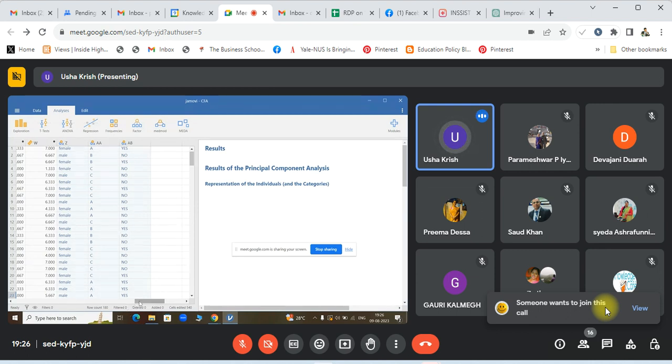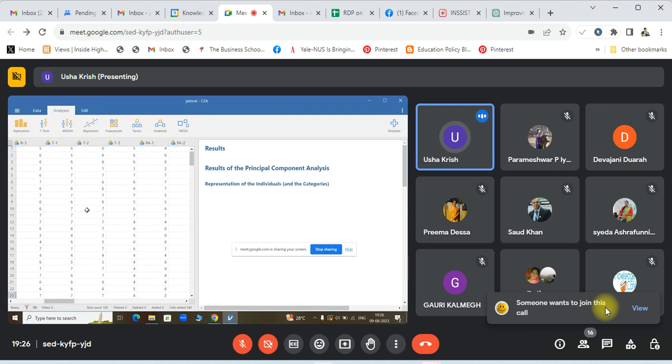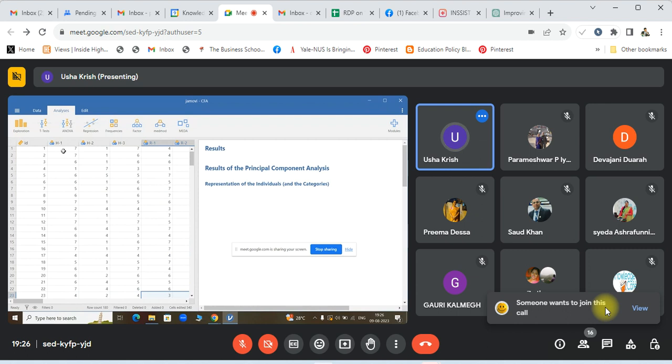Now, how I tabulated, for example, in case of HR practices, the first question is H1. The first respondent has ticked, has given 7 points, means the last point.